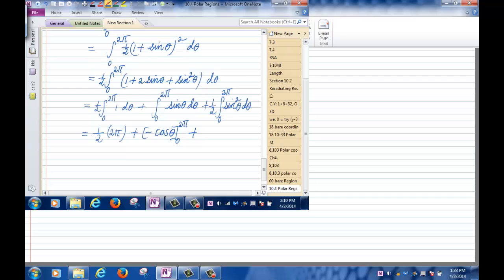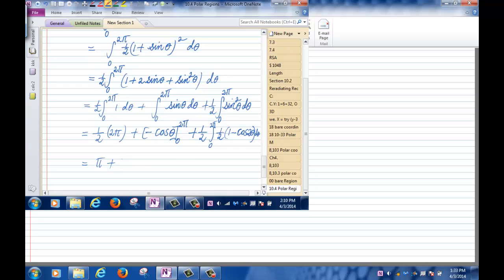And then the last one, I have to apply a trick, right? And what is that? Sine squared of theta is what? That's the same as what you did in the quiz, right? In one of the quizzes. Sine squared of theta is half of 1 minus cosine 2 theta. Okay, so this is d theta then, from 0 to 2 pi. So I get pi here, the second term vanishes.